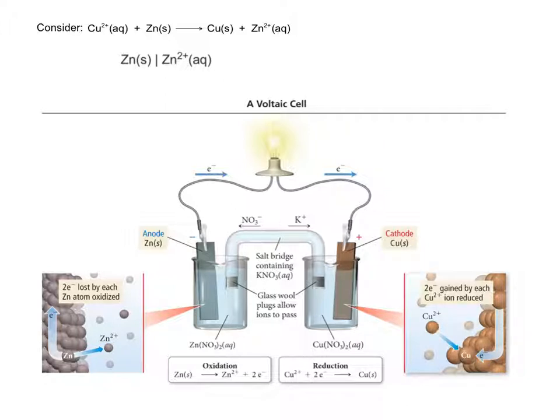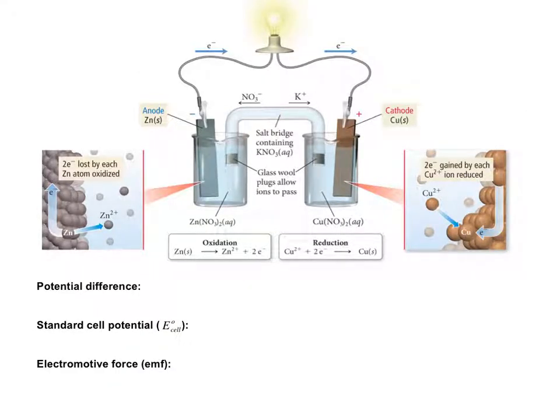The way we write this is we first put the oxidation half reaction on the left side, and that's just going to be zinc solid being oxidized to become zinc 2 plus, and then we just write those with just one single line between them. And then on the right side, we write the reduction reaction, which is just the copper 2 plus going to copper solid. And again, we just separate those with a line. And then in the middle, we put 2 lines, and that represents the salt bridge that connects those two half reactions. Okay, so this notation here represents the electrochemical cell that's shown below, where you have zinc being oxidized and copper being reduced.